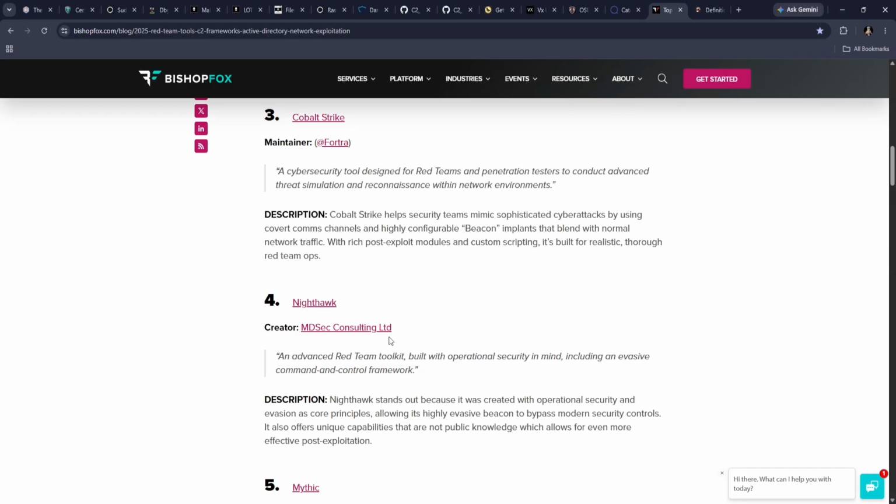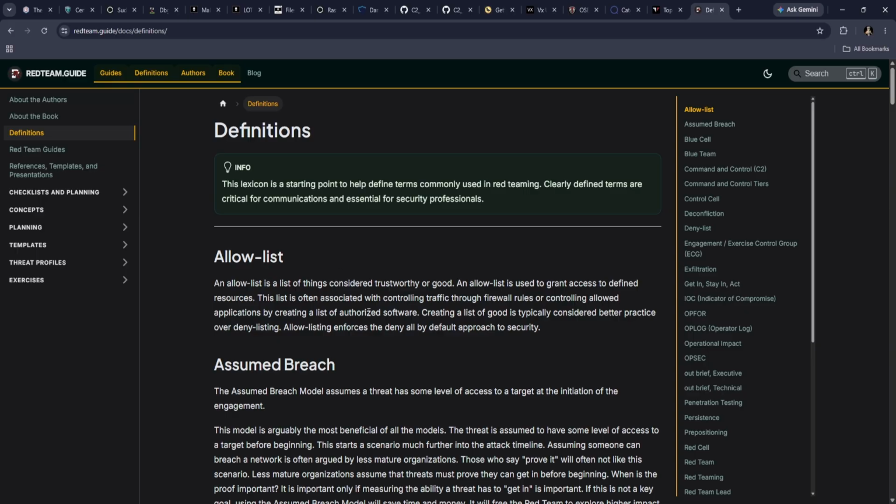So yeah. Last but not the least, we have here Red Team Guides. Red Team Guides also has a book on it, but I think the blog post is also good enough. So this blog post basically discusses a lot about red team operations, practical red team operations, and gives practical insights into real world scenarios, and also discusses the mindset that a red team operator should have during an engagement.